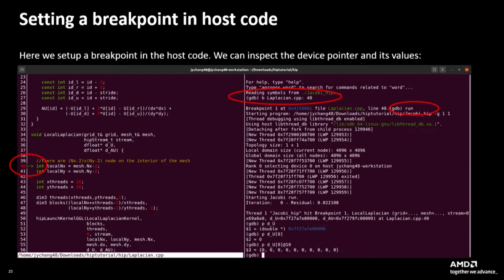Once you reach there, you can start seeing how your variables are initialized, how your pointers are initialized, and things like that, as you can see on the right-hand side at the bottom.